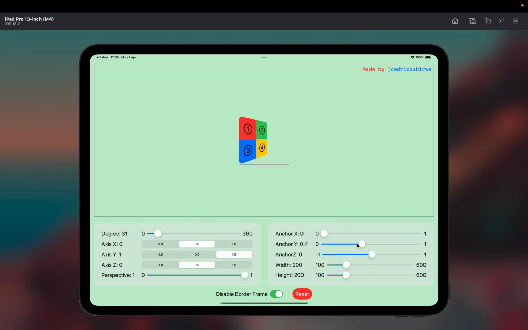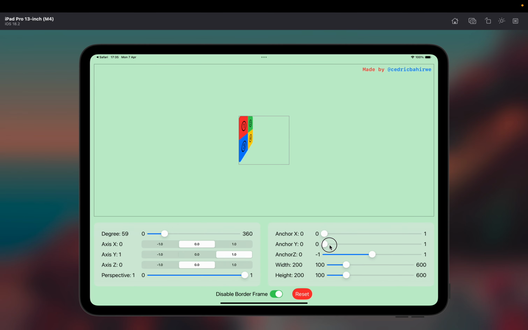You can see, a good example is if we try to change everything here. We have the view itself, we rotate it in a y axis, and we try now to apply the anchor. You see, if it's 0, it's basically at the top here, as you can see. It's amazing to see that it's literally at the top, right here.